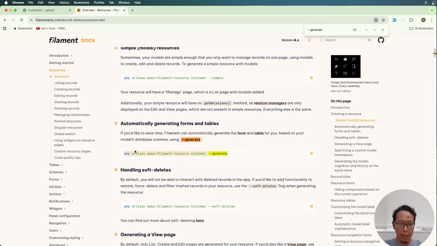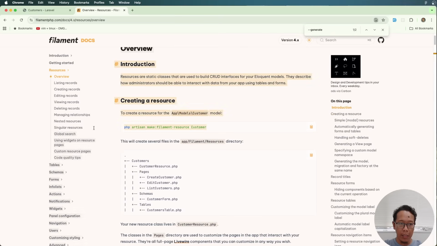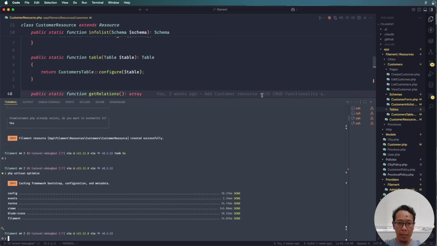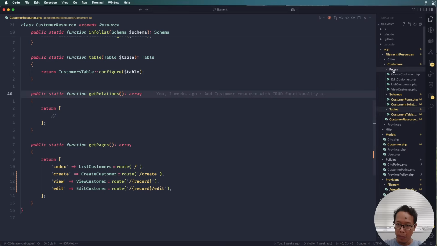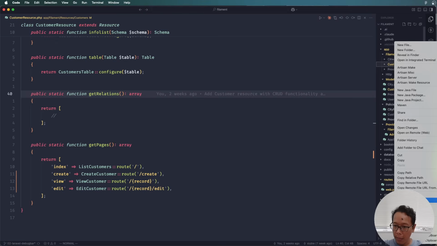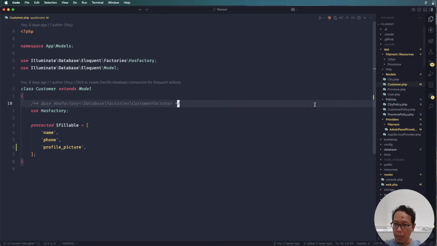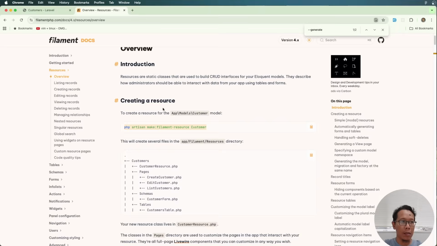It is already generated here. But if you do not use it, it's supposed to be an empty table with no columns and no form, edit and create forms. Let's see if we delete. Okay, and then we are going to optimize this.